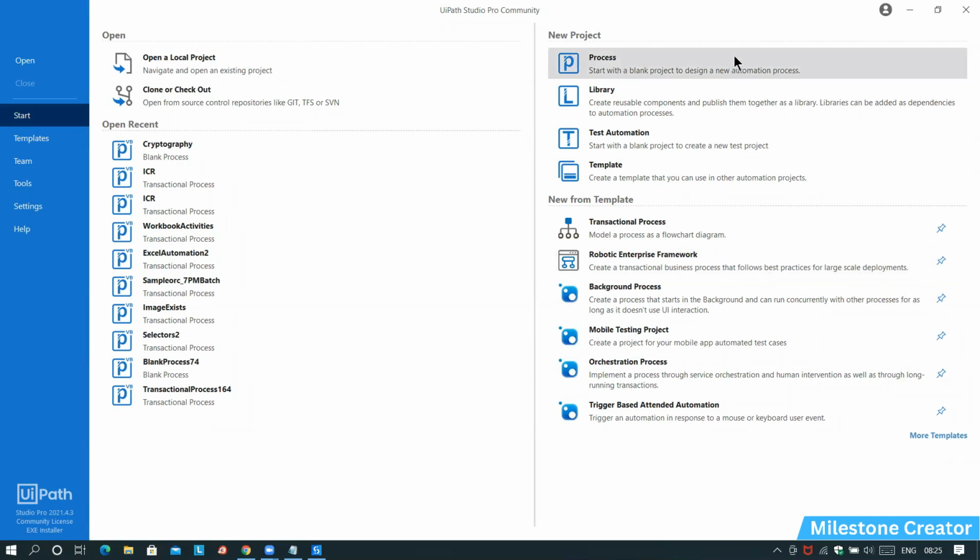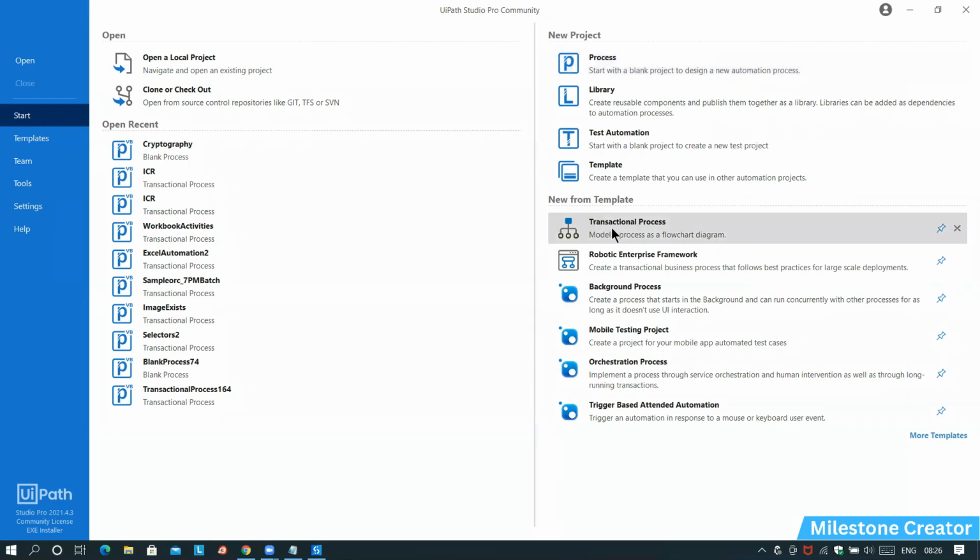See, this is the process workflow. Initially it was called a blank project. That means in 2016 and 17, the process workflow was called blank process, and in 2018 the name changed, so right now the name is process. It is a linear workflow, and only simple business processes can be implemented in this process workflow. It is completely linear and executes the activities one by one, from top to bottom.